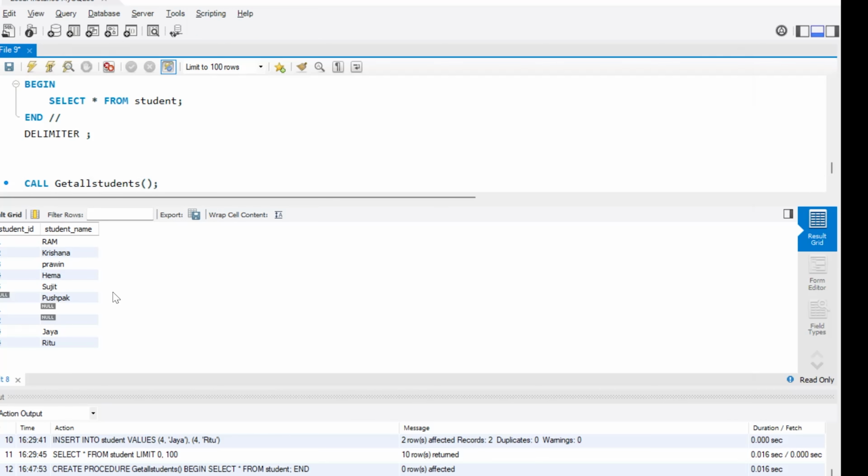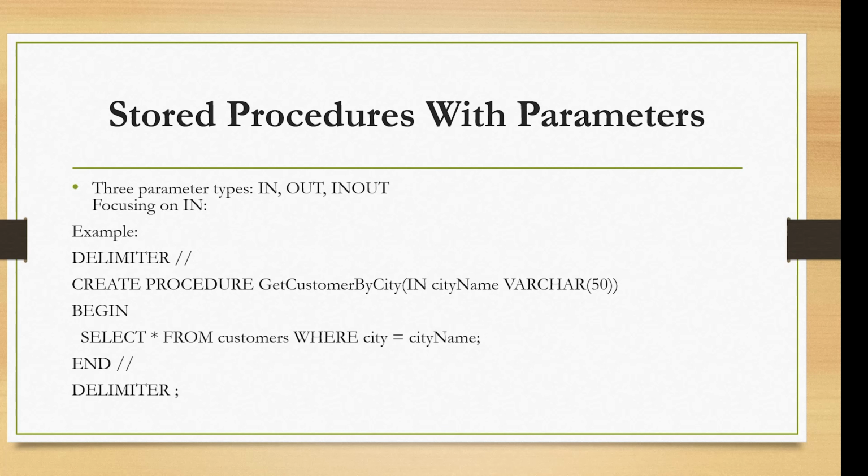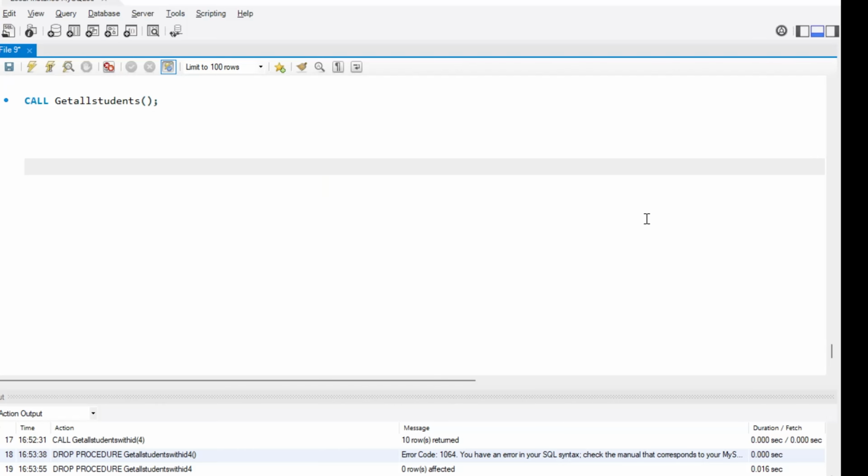Now we will see a stored procedure with parameters passed. There are three types of parameters that we can pass to stored procedures: the input parameter, the output parameter, and the in-out parameter. In this example, we will focus on the IN parameter. We will see one example in MySQL Workbench.